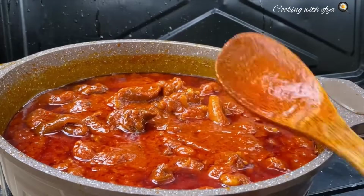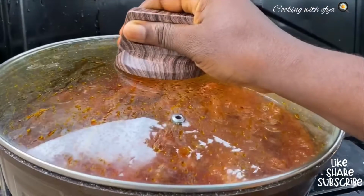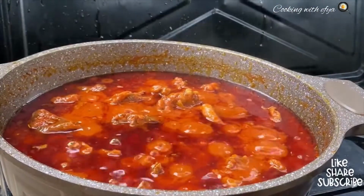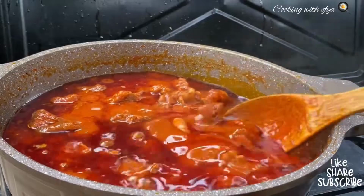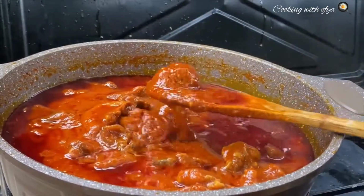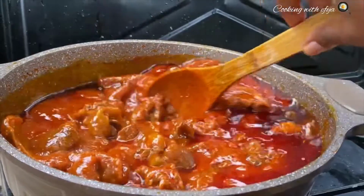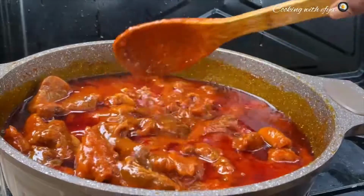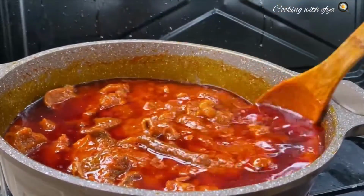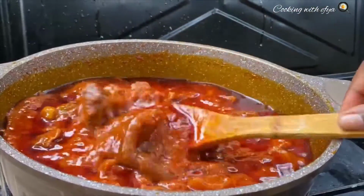Since we have in a lot of seasoning, remember to cook it very well until it is nice and ready, just like this. This is so easy to put together, and as you can see, it is looking all palatable and very delicious already. At this point, it is the consistency that I will be going for. It shouldn't be too heavy. When preparing the whole or teaser stew, the stew shouldn't be very heavy, as if you're preparing stew for your rice recipes. So this is just perfect.